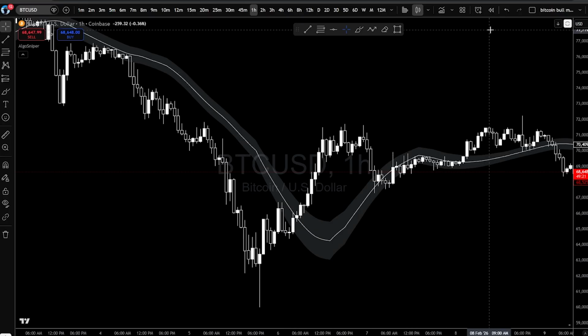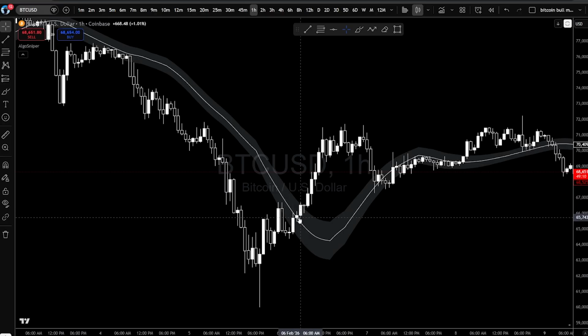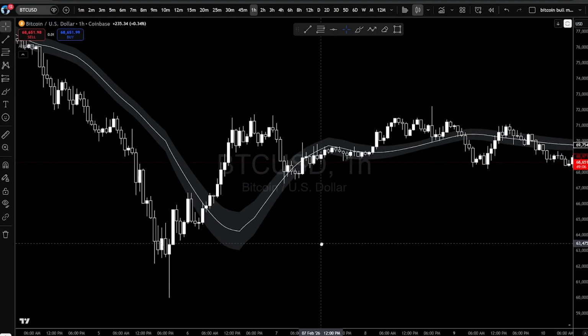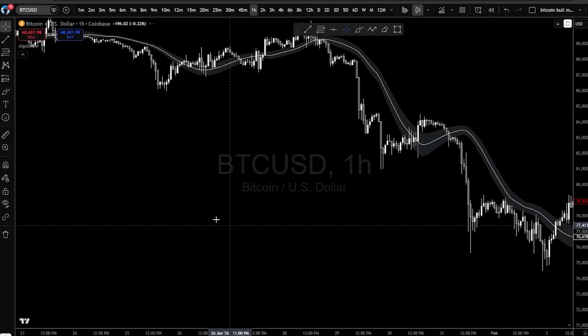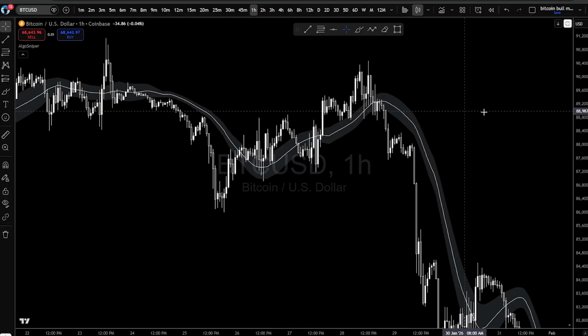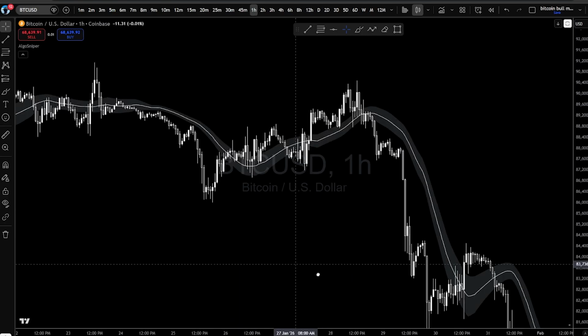So the strategy with this white line, this Sniper Cloud, is when you break above and hold above it, it's very likely that the price can move up. If it starts to break under it, as you can see, the price was moving up. But once it starts to break and close under it, the price can crash. So whatever it is you're trading, it can crash. So just be aware of that.